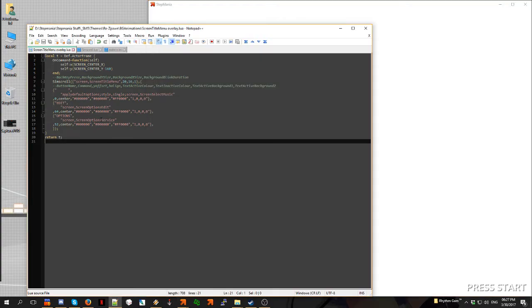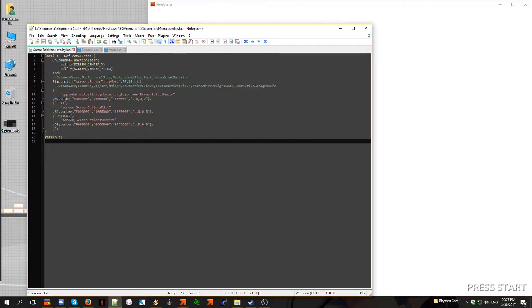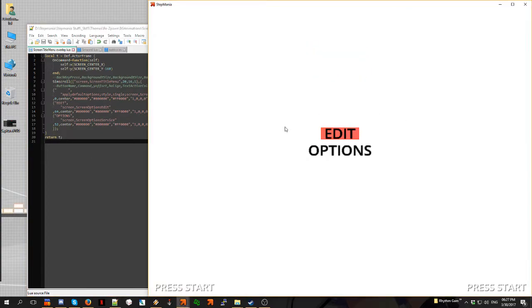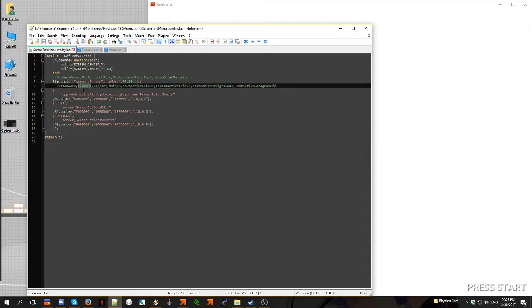The way it works is you first got the button name, so you put the name of the button. I got empty space because I want empty space, so it's just an empty button. Then you got options, edit, which is the second one, and you got options, which is the third one, which is really easy to code because what you just do is the button name, then you get the command. The command is in this case apply default options, and then screen single, the style single, then screen select music, which is just a default of my barebone theme, which I copy from that.